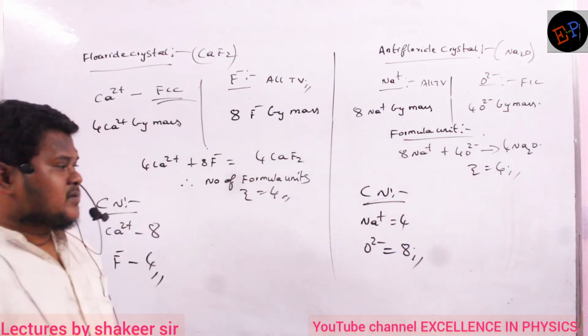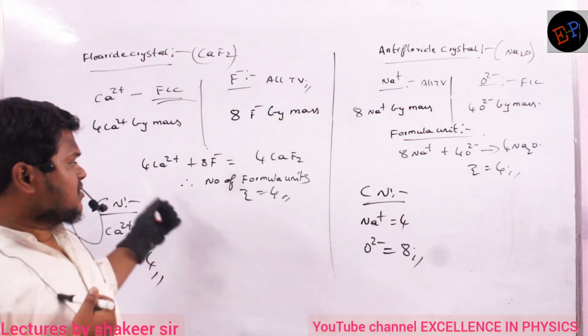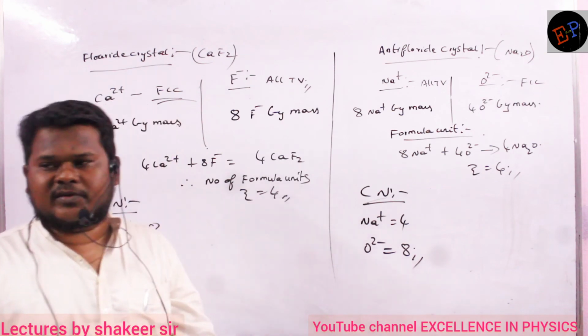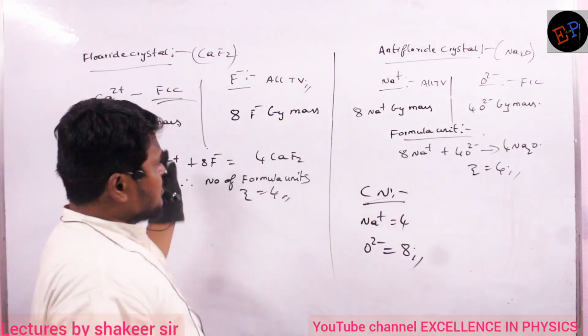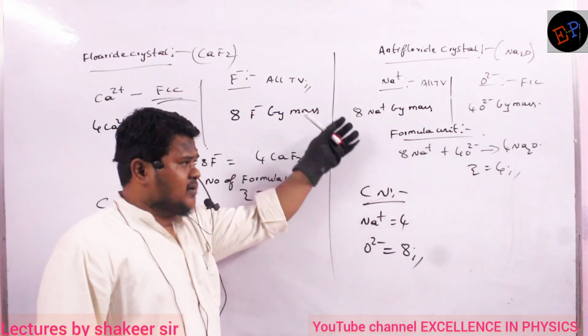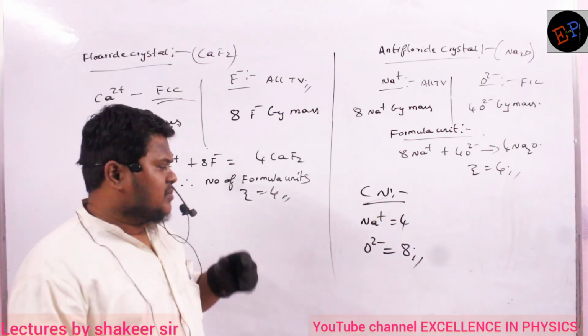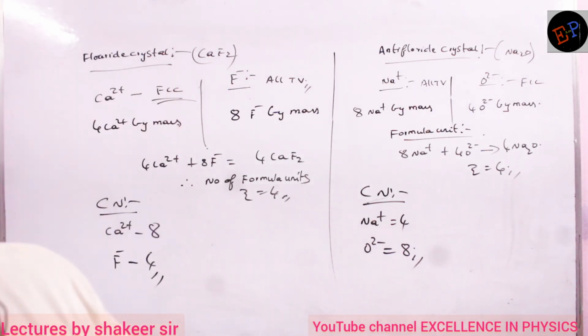So these are the 4 crystals which you should learn by heart. And what is the method by which we have studied? If you study with the same method, then it will be very easy for you. Understood? So don't memorize anything; just the arrangement you have to learn by heart. Everything else you can work out with the same method which we have done. So this completes our chapter called solid state. We will start Equilibrium in the next class.